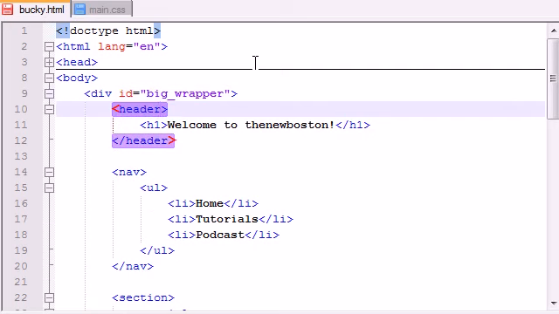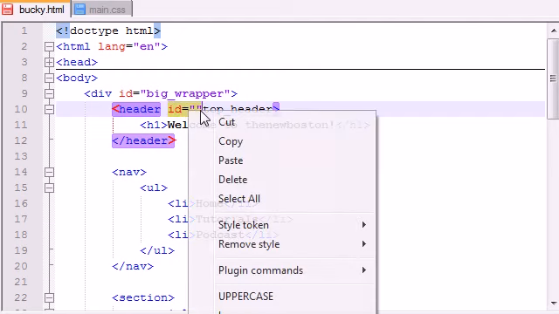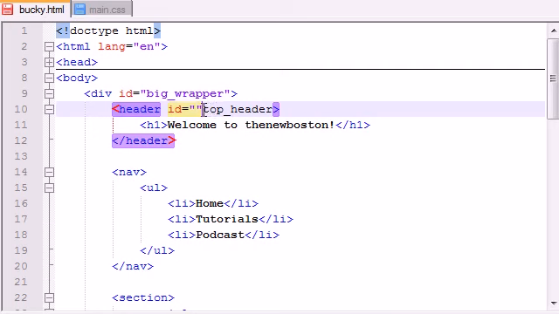Now all I'm going to do is go through each one of these HTML5 tags and give it an ID. An ID basically lets us reference it whenever we're working in the main CSS file later on. I'm going to name this header top header. I'll just copy this so I don't have to type all that over and over.